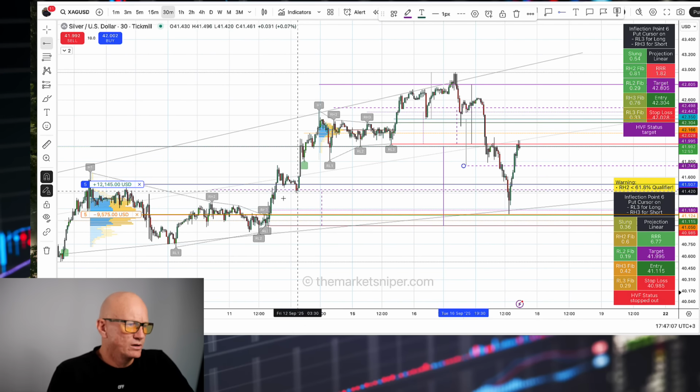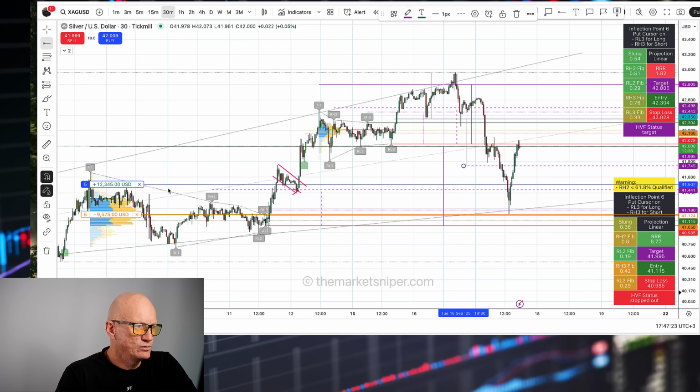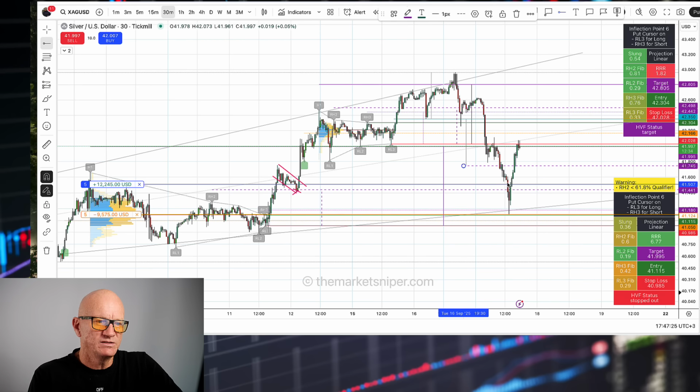So this little upside HVF structure was very good. And that gave the purple dash line, which is our line of choice for the second interim target. There you see it. You came back and you supported on it. Don't be confused by this blue line. That's an entry we made. We'll get to that. That took place over here.